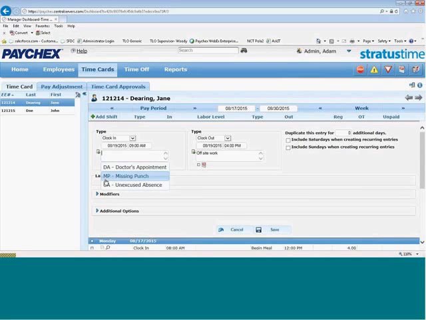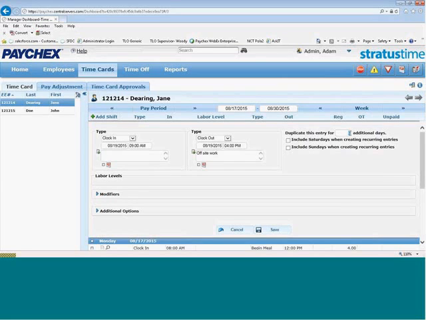Now, these are the options that are listed right now, but please bear in mind that this is a list that can be customized, so if there's something that you would like to see in this list, please have a conversation with your administrator, and I'm sure the assigned account specialist can help your administrator get those added to the list.